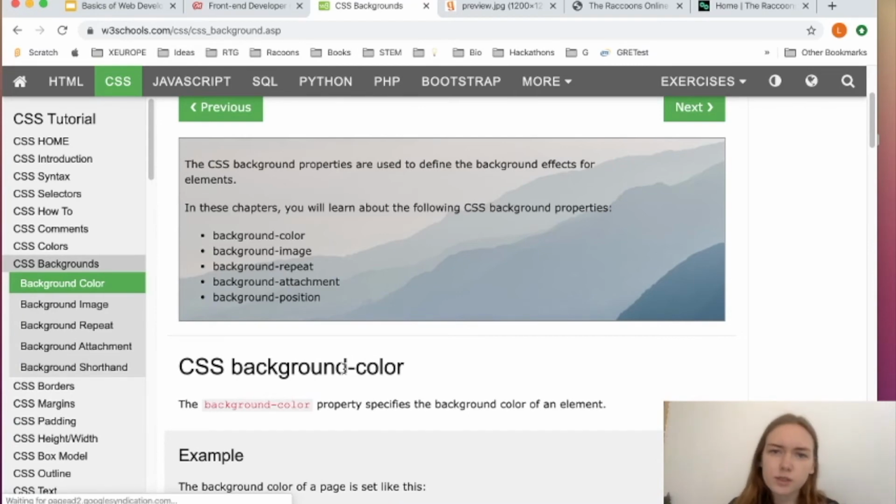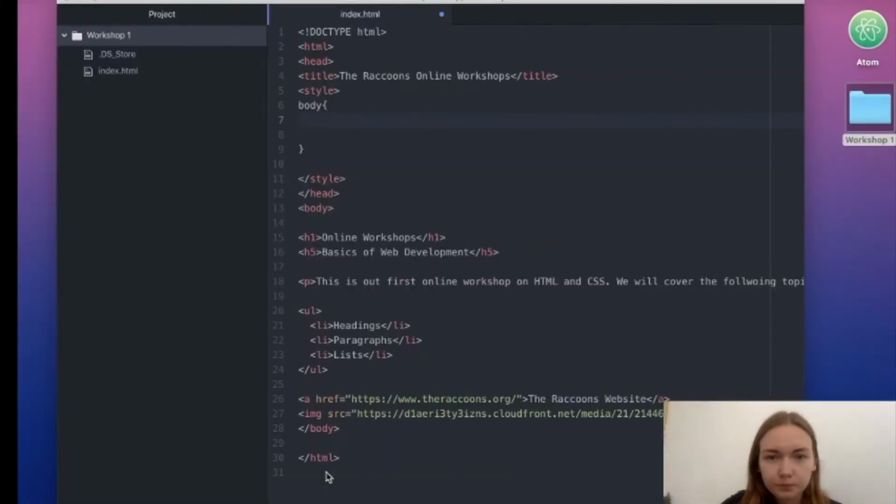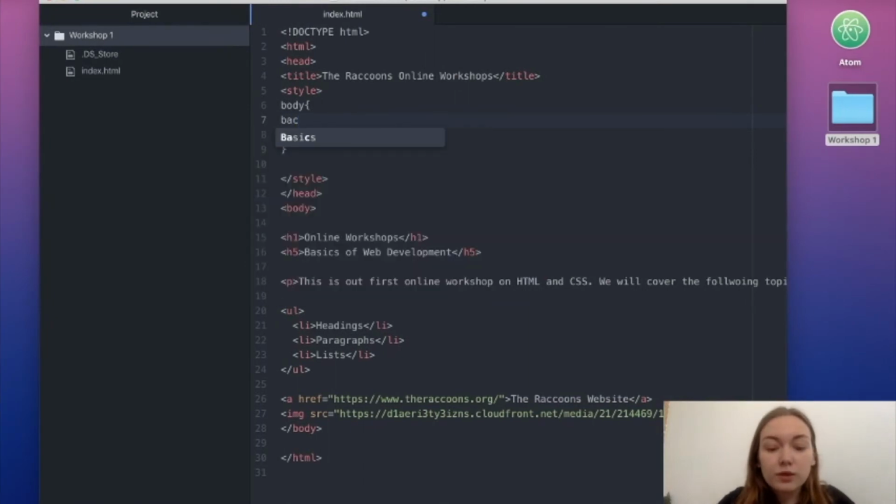So here you can see all the properties that a background can have. One of them can be color, you can also put an image, you can repeat the image, so it repeats itself on one side or the other. Attachment, positions, there's quite a lot of variations. The first thing we're going to do is the color one, and we're just going to color it in a different color. So we're going to say background color, and set it to something by default. There are a couple of colors in HTML and CSS that you can already recognize by their wording.